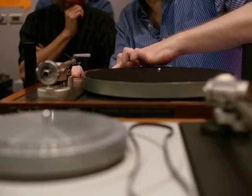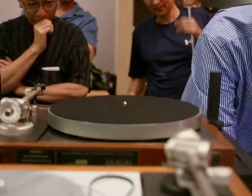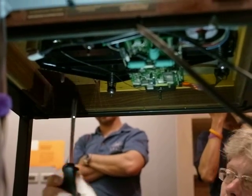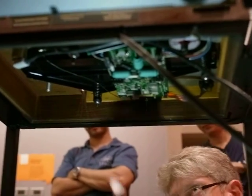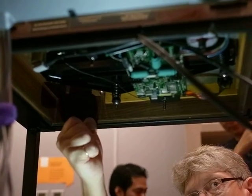With an armboard version, where you've got a separate armboard, you do have 3 little screws that hold it on. There's one at the back here, one in the middle here, and then one up here. And again, they need to be tight, but not crazy. You may find if you've got an older turntable that somebody has been too enthusiastic and over-tightened them.